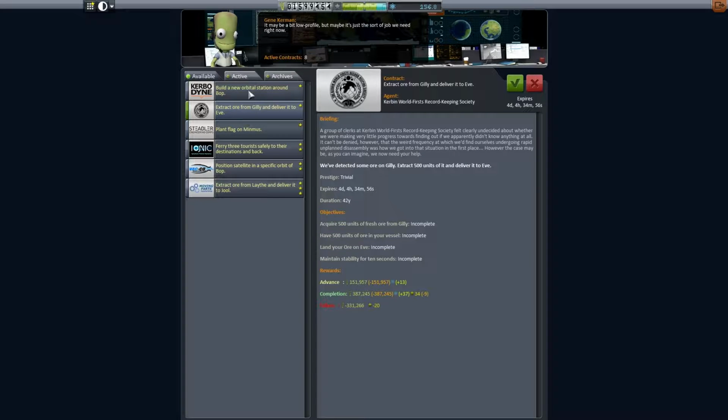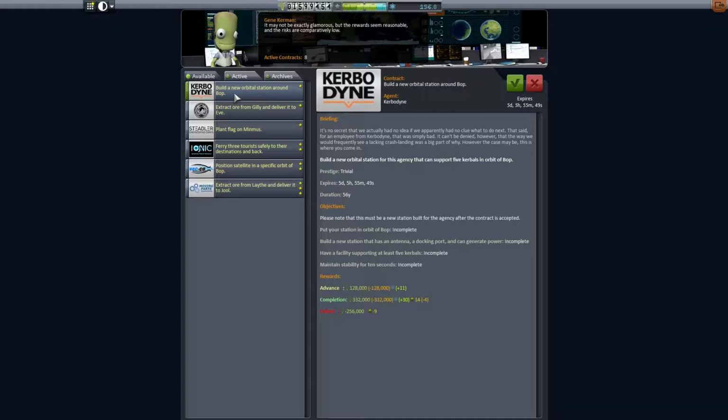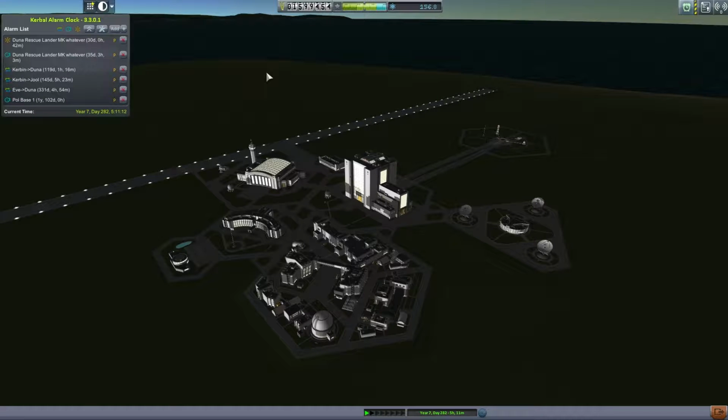Extract ore from Gillian, deliver it to Eve. No thank you, done that before. Build a new orbital station around Bob, not doing that either. Okay, so with Eve needing an actual refill when it arrives at Duna, and the Kerbin Duna window arriving before the Eve Duna window and everything else, I actually want to go ahead and build the refueler for the Grand Tour ship today.